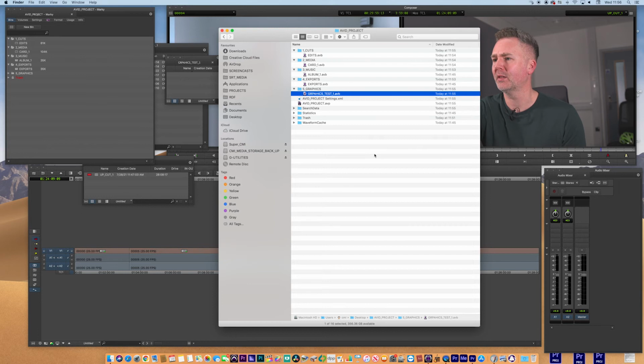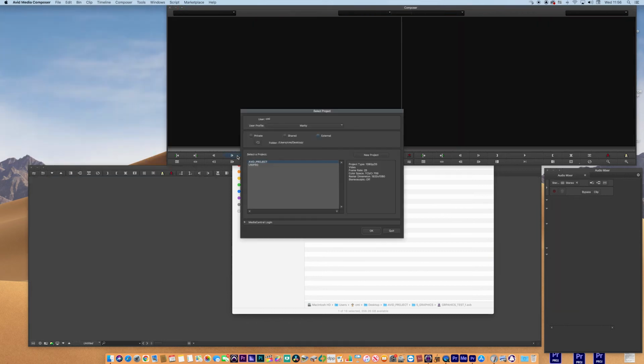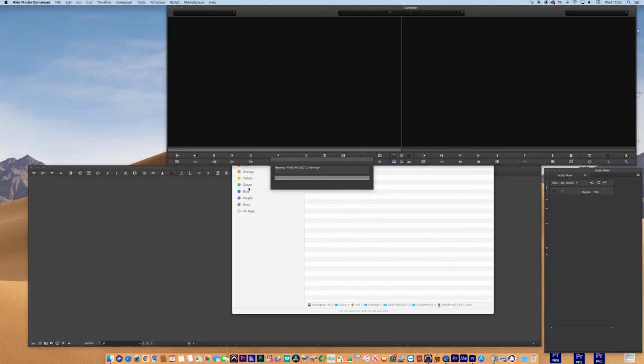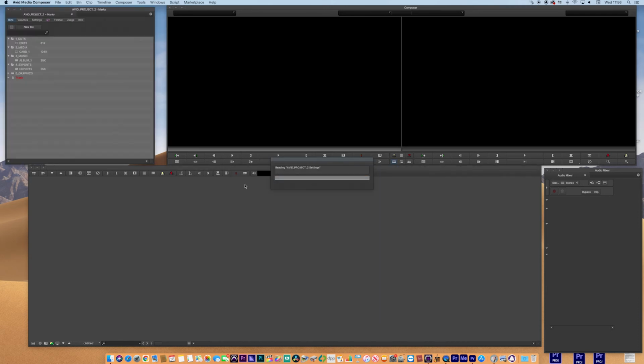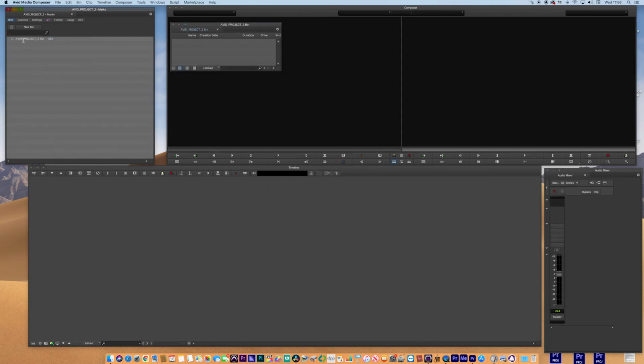So this is a way for Avid to allow you to expand the project outside of the application. For example, I could bring any of these bins into another project. So let's just do that now. If I come back into here, close this project out, and make a new project, we're going to call this Avid project 2 in the same place. Click on that, and it's going to be an empty project. Okay, here it is. And we've got one bin that it creates for you.